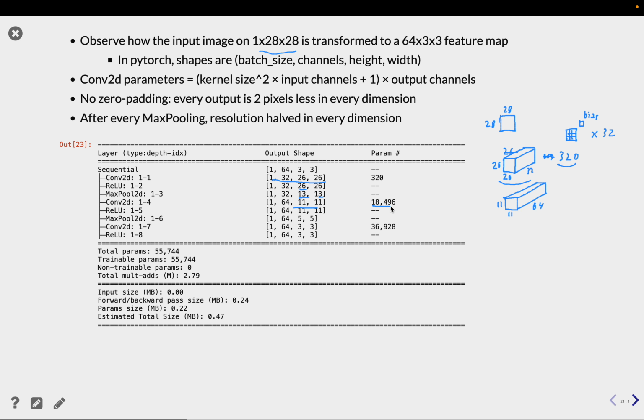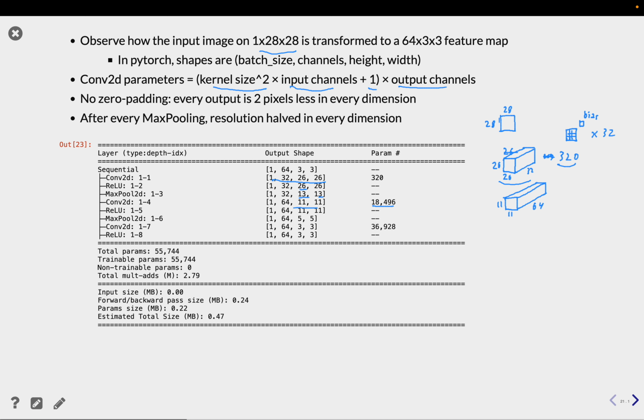And now I have 18,496 weights. Right. And that's because the overall formula is here. So it's kernel size squared times number of input channels plus 1 bias times number of output channels.